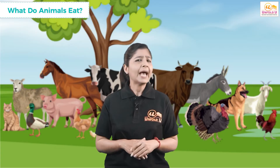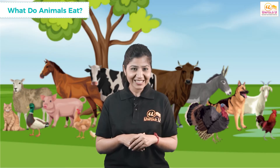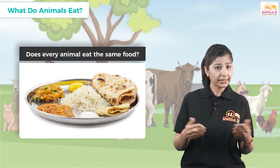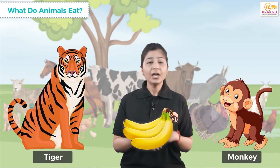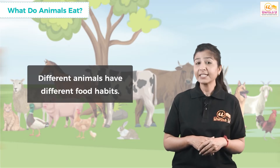So I hope this subtopic about where animals live is now clear to you. Learners, we know that animals are living things, and all living things get their energy from food. All living things need food for energy. So do all animals eat the same food as us? Does a tiger and a monkey eat the same food? No — different animals prefer to eat different food. Let us study about it.